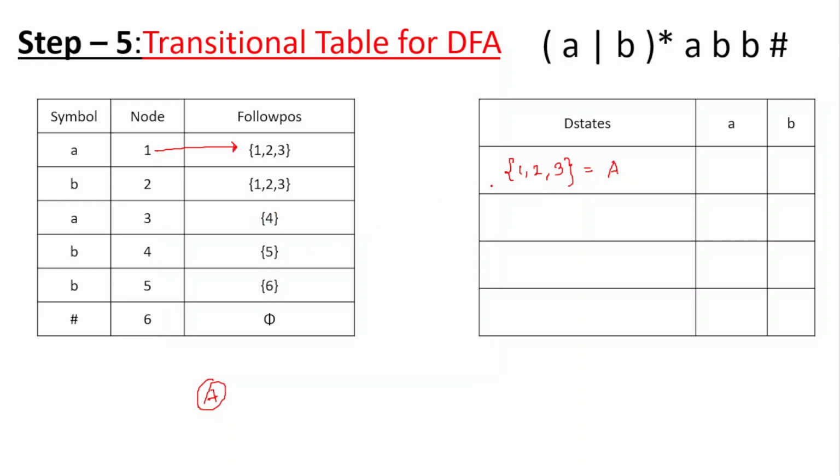Therefore, what I have to do right now, so for 1 I know I get 1 to 3. For 2 I also get 1 to 3, but I don't want to write anything initially because it was the same. But since for 3 I get a new one, I'm going to write for 1, 1, 2, 3. For 2 the same thing, and for 3 I'm going to write 4. And thus this is my new state.